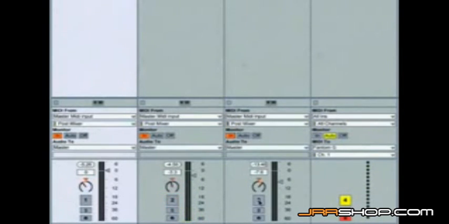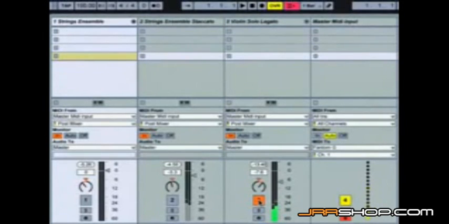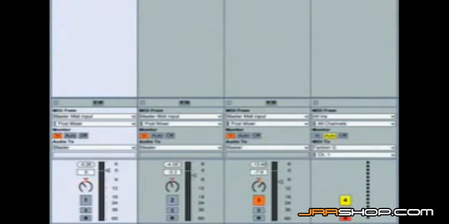Really, really nice. Let's go over and look at the violin, one of my favorites. Absolutely amazing sounding, and that's the violin solo legato patch that's in the OIC collection.